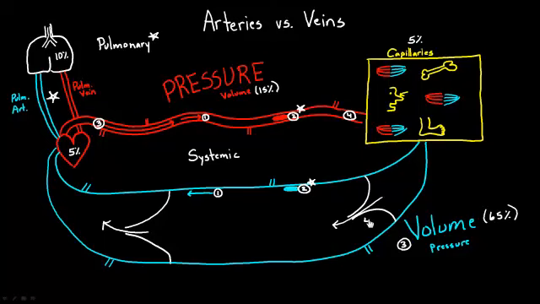And you might get confused because you think, well, doesn't the heart also have valves? And it does. The heart also has valves, but the veins have a different type of valve, and that's actually to keep the blood flowing in the right direction. You can imagine that you probably don't even need that on the arterial side because the pressures are so high that the blood is forced to go one way. Whereas in the veins, because it's kind of like a giant lake, water can kind of swirl around and around, and so it's helpful to have valves keeping it going in the right direction. So that's a 4th point of difference.